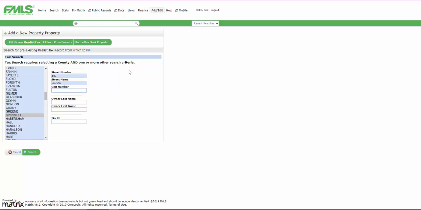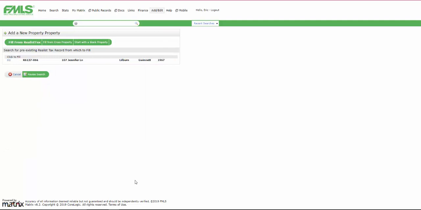Notice that I've got a unit number field. I mentioned it earlier, but I'm not filling it in now. I'm going to come back to this in just a second. When you have your address entered and your county selected, go ahead and click search. It will search that county's record for the appropriate address. We have now found it. Notice that it put lane in there for me when it found it.